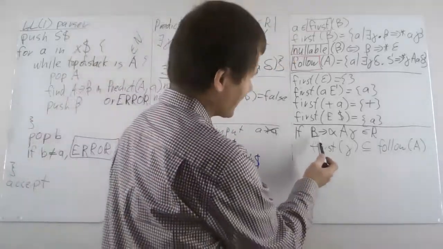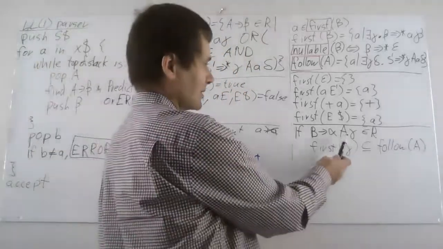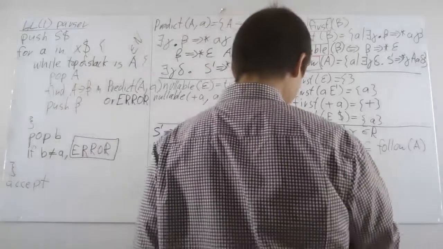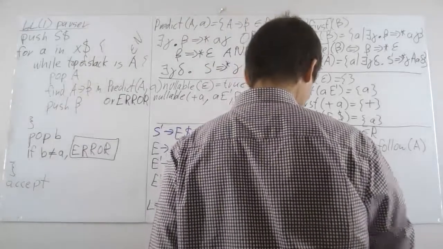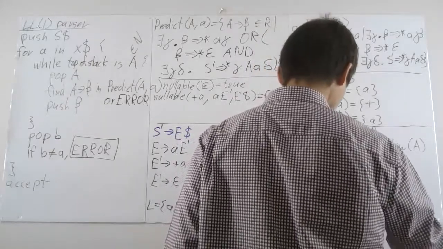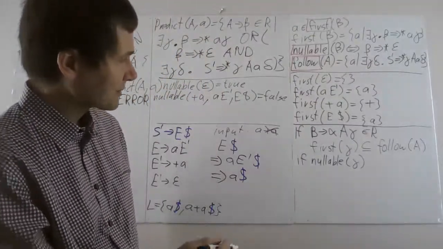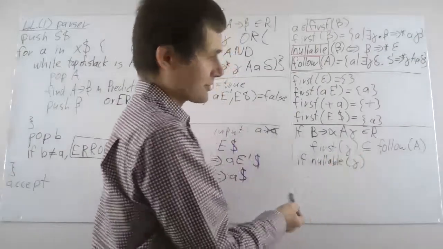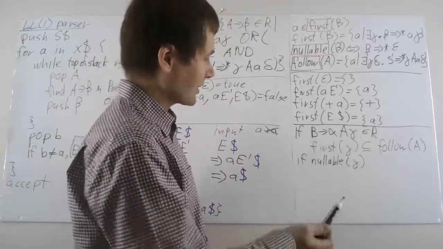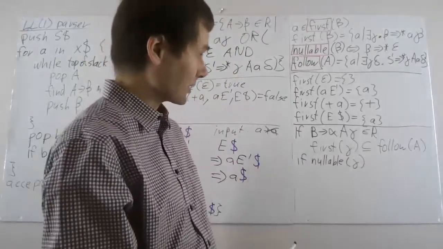Now, if I see A followed by gamma, what else could happen with gamma? Well, gamma itself could be nullable as well, right? So in addition, I'm going to say if gamma is nullable, okay, so if gamma is nullable, what happens? So the A gamma could turn into just A, right? The gamma could turn into nothing.